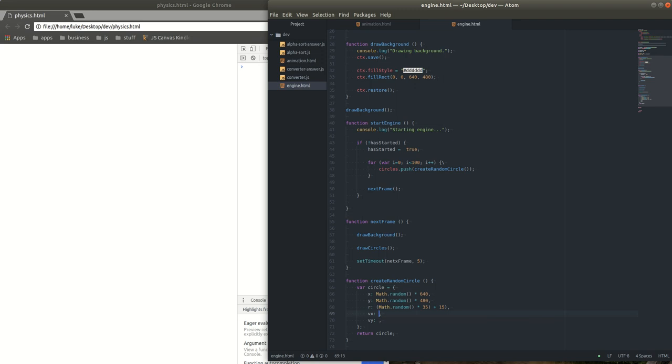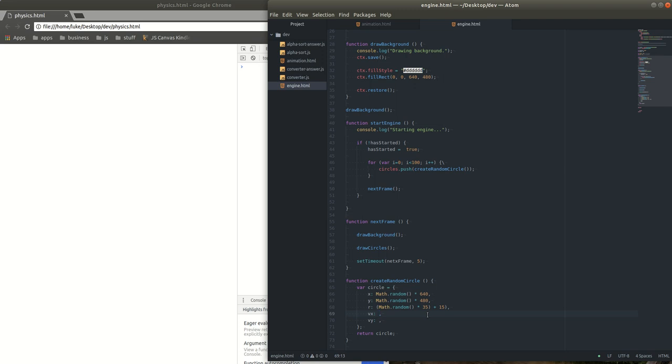So we have an initial velocity of x. We can go positive or negative in the x direction, and we want it to go anywhere between 0 and, let's say, 10 meters per second. That might be kind of fast. We'll see how it works. So we need a random number between negative 10 and 10.